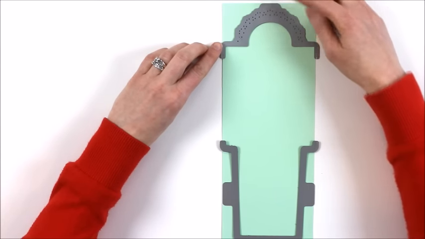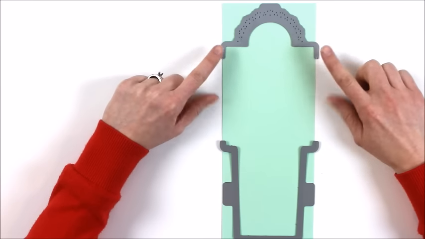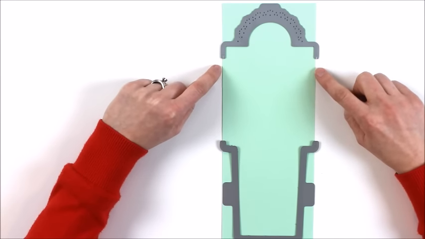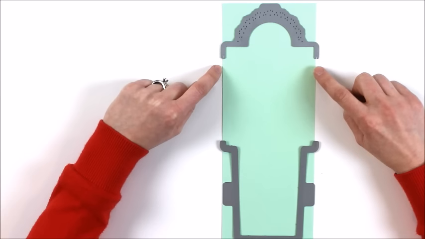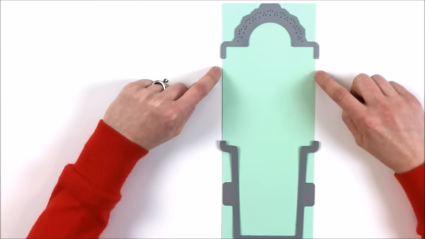You're going to line this tab up to the end of the paper and use these little notches to line up the sides. Once you have this on there you can run it through. If you're using an extended platform you can run it through all at the same time. If not you can run one end through at a time. You may want to add a little bit of post-it note tape just to make sure you keep it in place and it doesn't slide around.